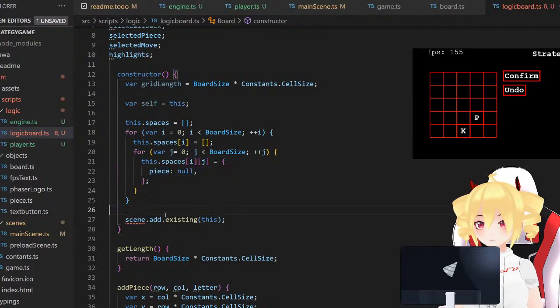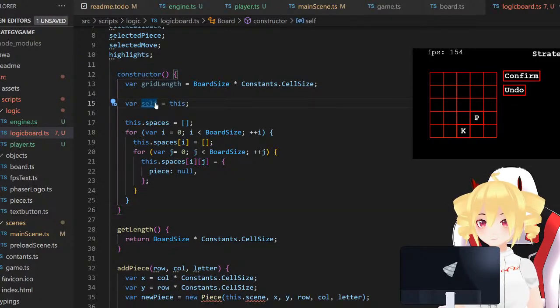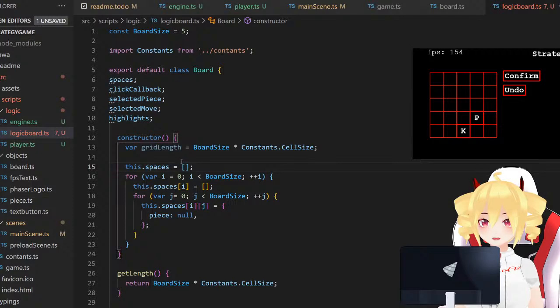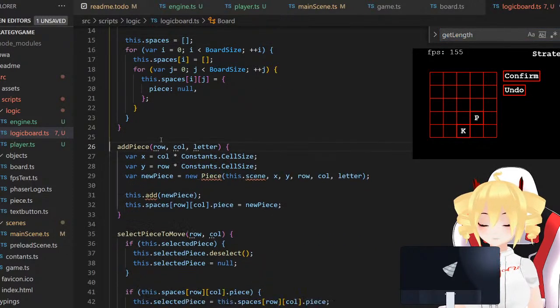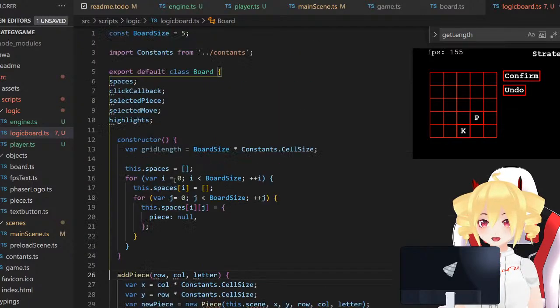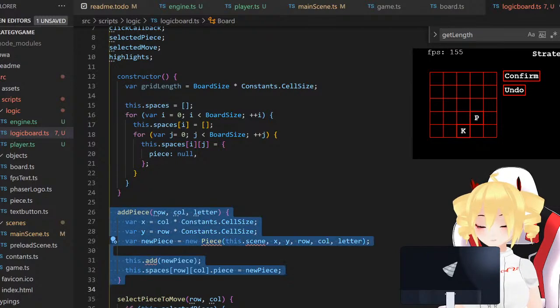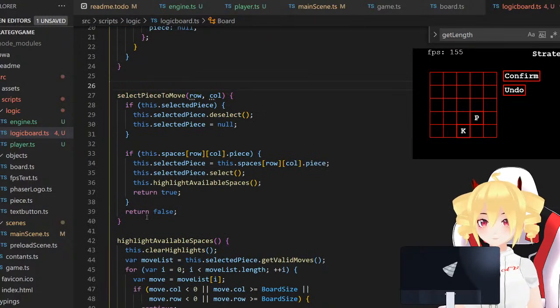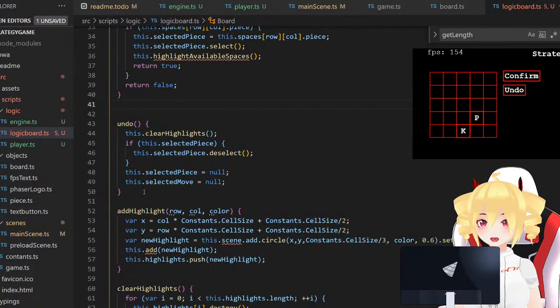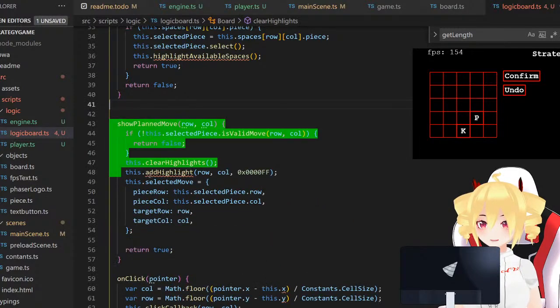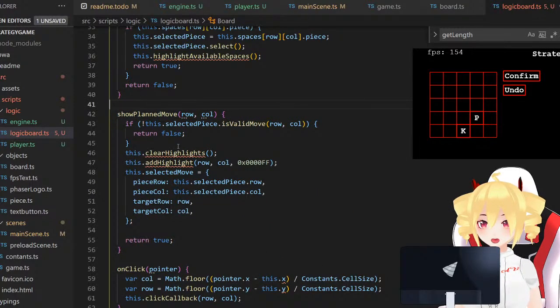So really just creating the array, or the matrix. I don't think we need get length anymore. Add piece, we'll think about, we might not need that. We definitely don't need the highlight of the spaces, or the undo, or add highlight, or clear highlights, or show planned move, really.